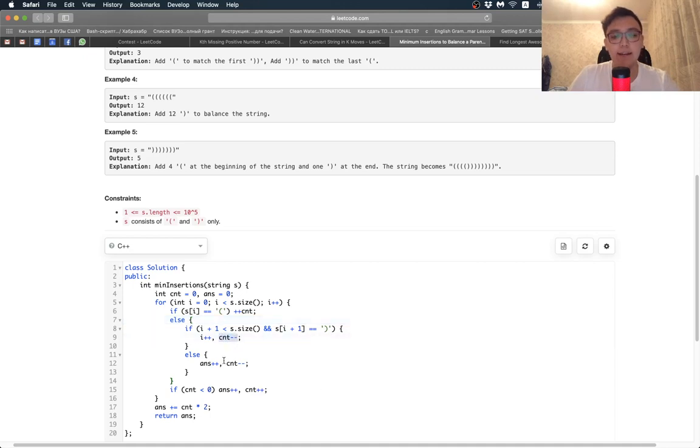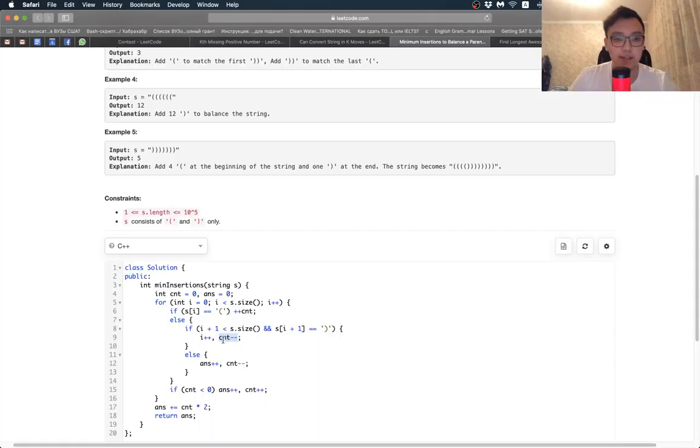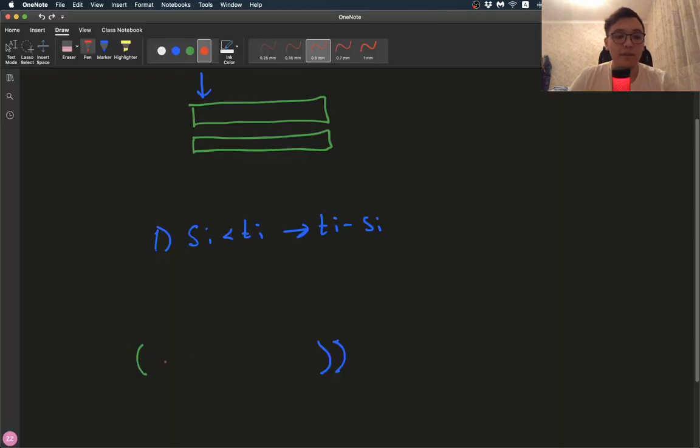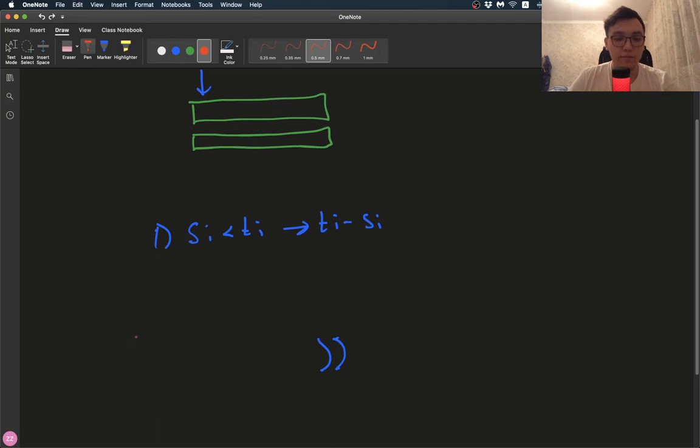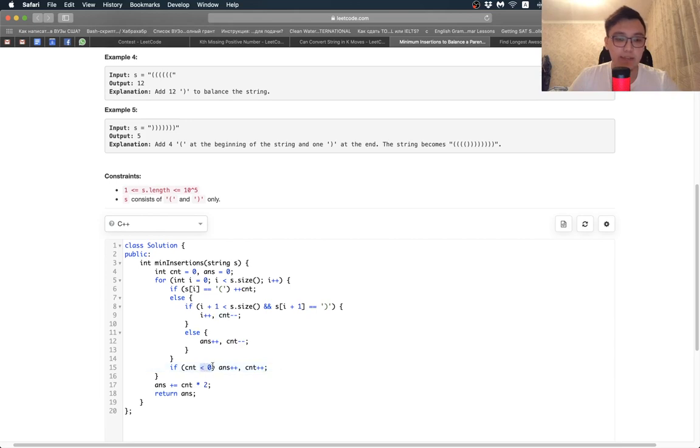Then this means that I need to, so here if I have two closing, this means that at the left I just close a certain opening parenthesis. So thus I decrease this counter by 1. But sometimes there might be no such opening parenthesis or bracket. So in this case, if counter became less than 1, I just increase answer by 1, because I just add this extra needed opening bracket.